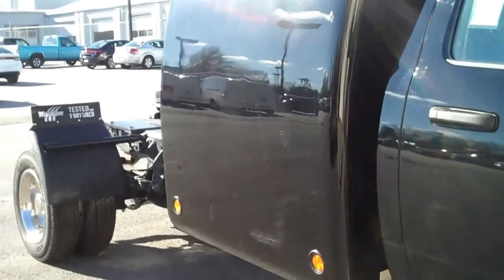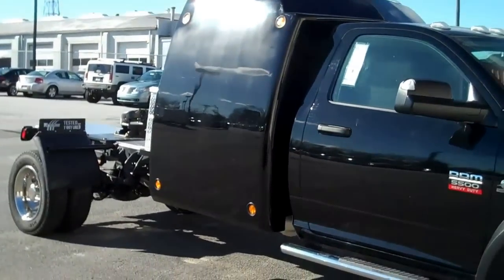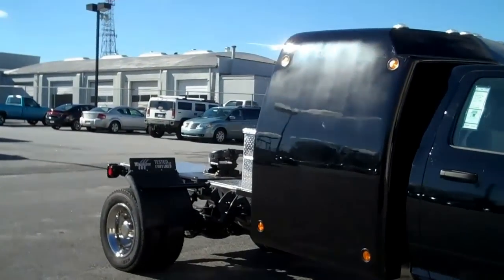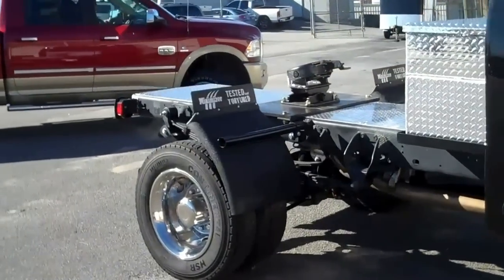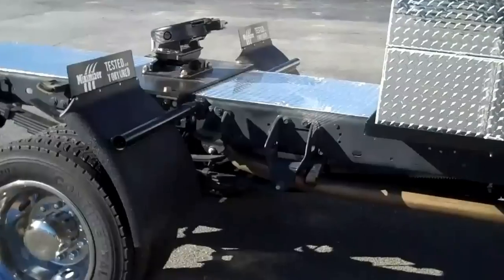I'm going to back up for one last shot of this amazing machine. Now, remember, this is just a drop in the bucket — we can build you a crew cab with the sleeper on it, a dump body truck, a flatbed, a rodeo hauler, whatever you need. We are the Southeast number one retailer of 4,500 and 5,500 trucks.